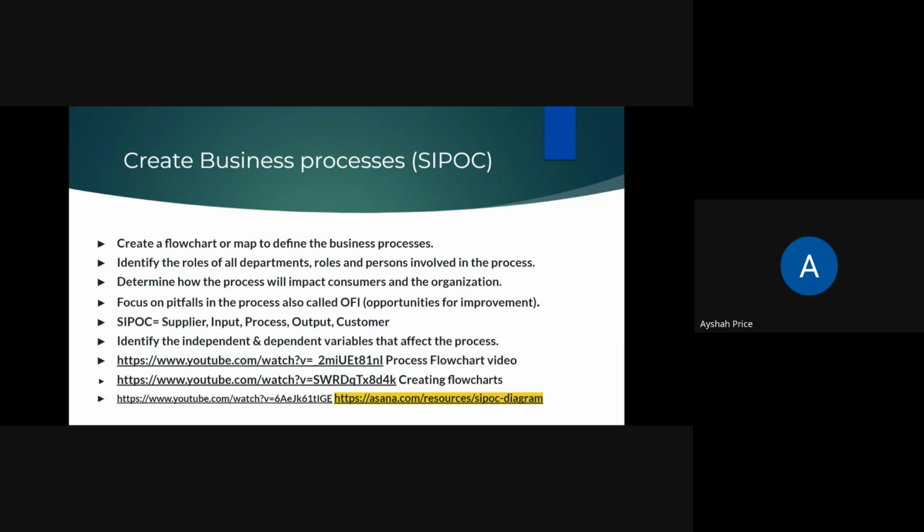We look at circles and squares and triangles and rectangles. So it's really precise. But you really have to think about this now that you have a business. As a supplier, what is the input I have to put into this business? What's the process it has to go through for my product or service? And what's the output? How does it get to the client? And then when it gets to the client, what do they receive, right?